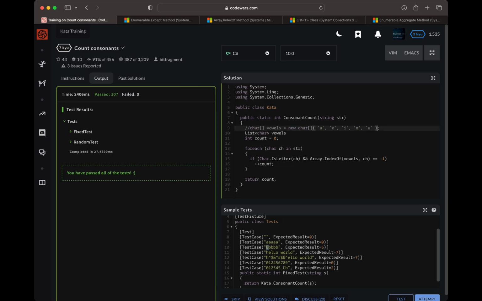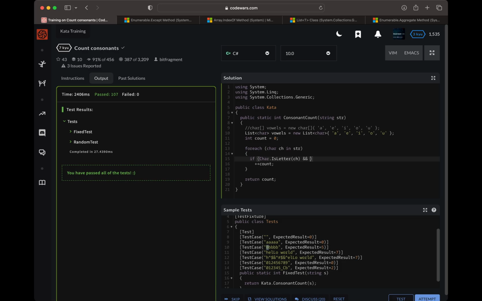I won't make you endure me typing this all out again, especially in new Mac land for me. I can say new List<char>, paste that, and then this syntax changes. And then you can say something like this, not vowels.Contains(ch).